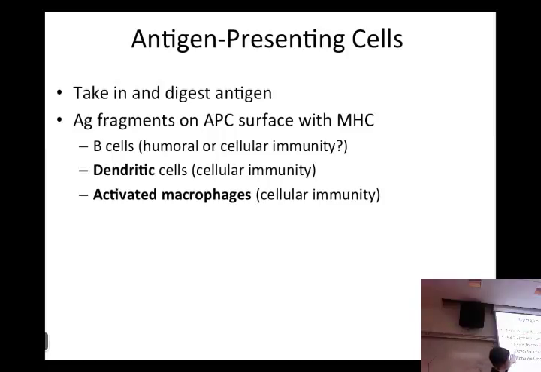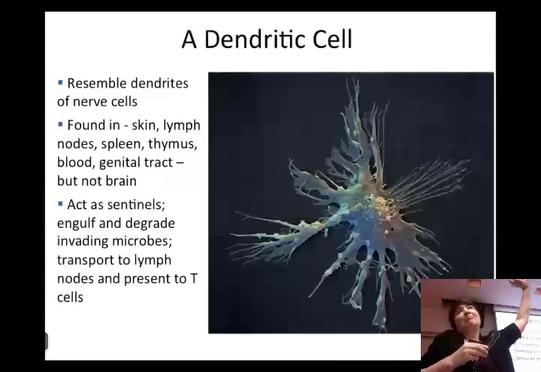We also have dendritic cells and activated macrophages, part of the cellular immune response, that are also APCs. So any of these guys might run into something. B cells are going to run into antigen because they bind it with their antibodies. Then they're going to take it in, chop it up into pieces, and put it in the MHC2 basket. These guys are going to run into all kinds of things and sample them. Right? They just run into stuff, take them in, chop them up, put them in the basket. Maybe they're important, who knows?